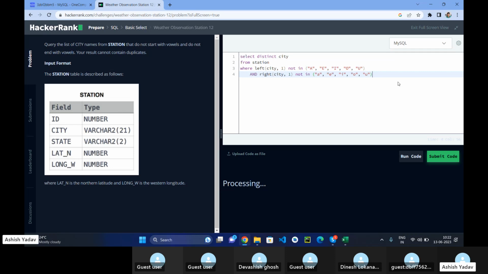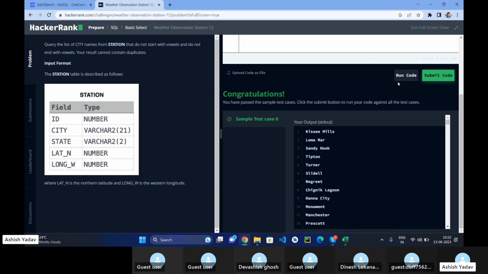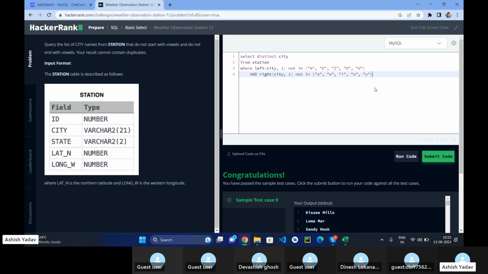Any doubts? No, right? It's basically the same query which was there last time also. It's just that we changed from OR to AND. And means both of the things should be correct.